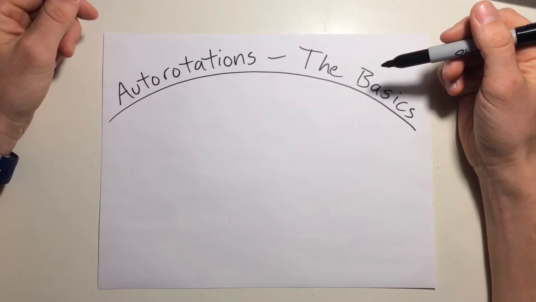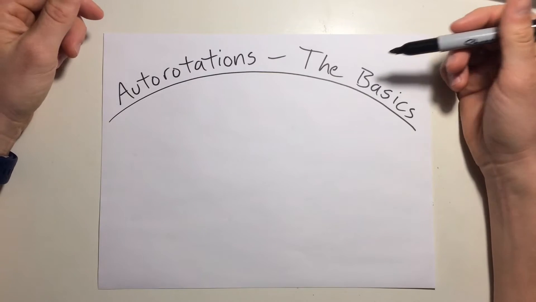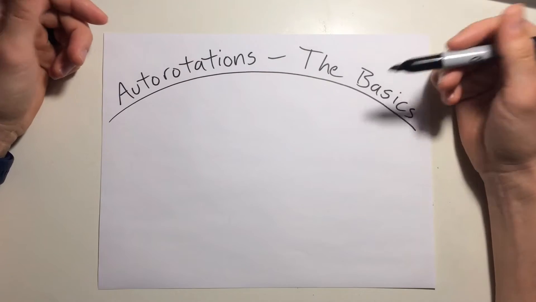So what exactly is an autorotation? An autorotation is a condition where the rotor blades are being driven by an upwards flow of air rather than by engine power. The blades rotate automatically. Now why is that important? Well, it gives a helicopter pilot the ability to have a controlled glide to the ground if an engine does fail.